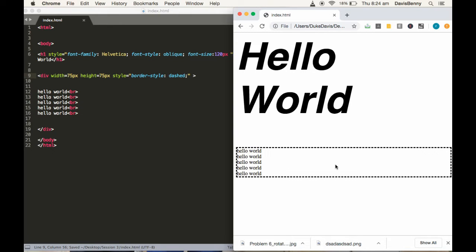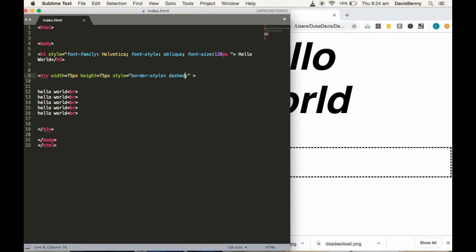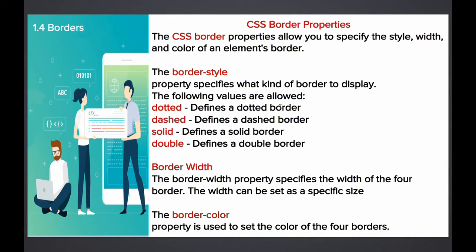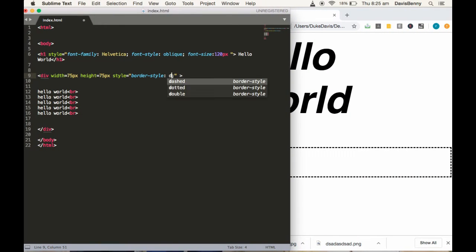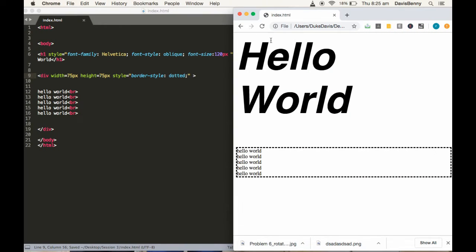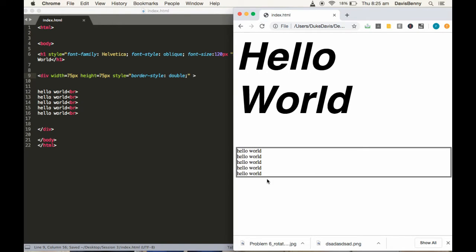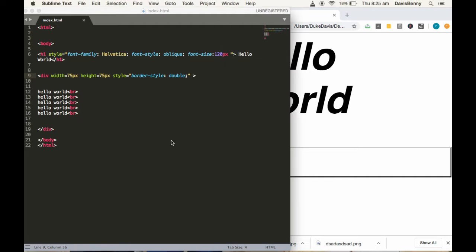Now we got a dashed border. Other is dotted and double. We'll check that. Dotted. We got a dotted border and double. Border-style: double. Now we got a double-lined border.